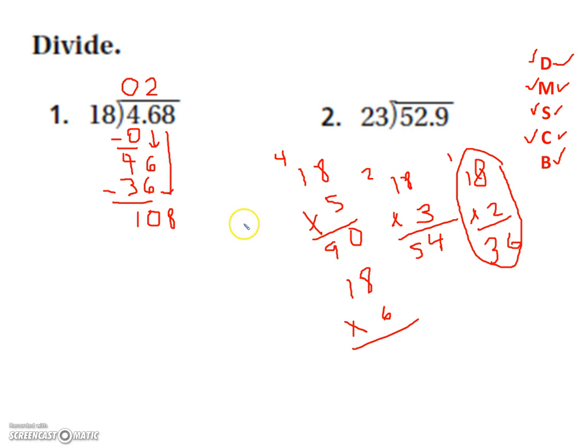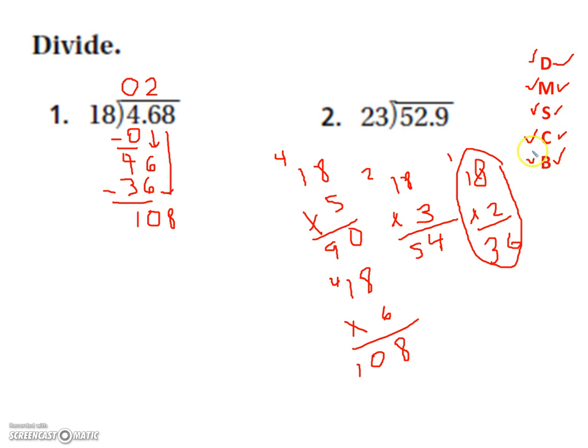So when you estimate, you usually get either the right number or you're off by 1. Guess and check, you may have to do it a bunch of times, but either way is fine. So 6 times 8 is 48. 6 times 1 is 6, plus 4 is 10, and it looks like it goes in exactly 6 times. By the way, one advantage of guess and check is that when you're doing all this work, you come back and you start doing the divide steps.